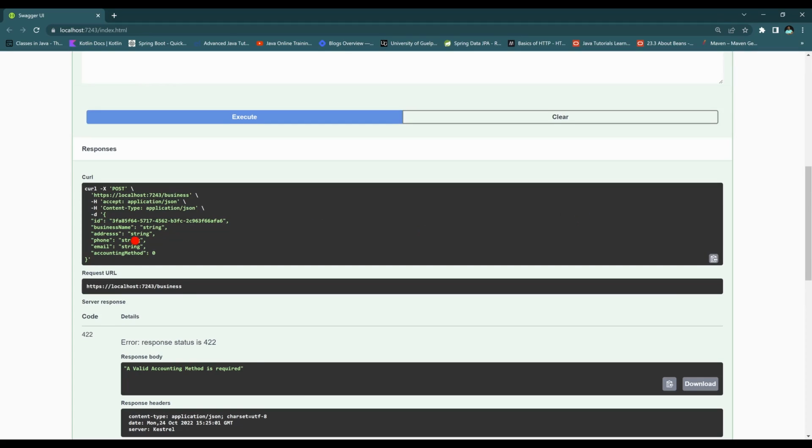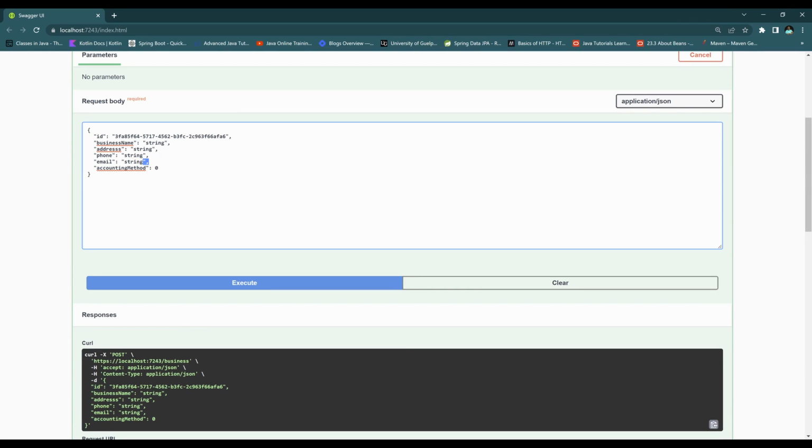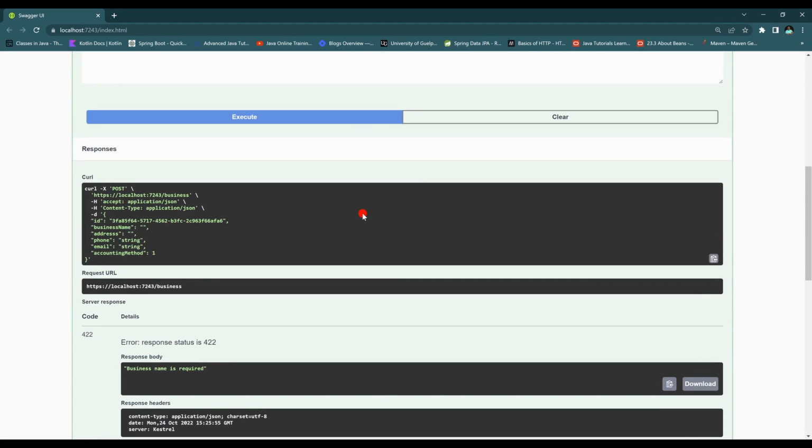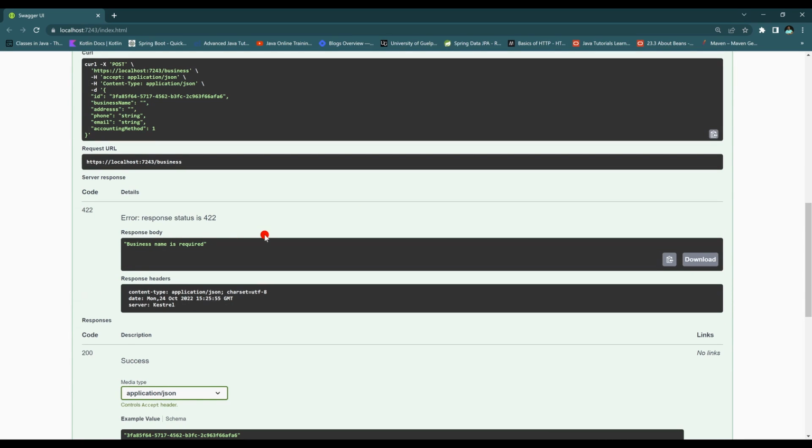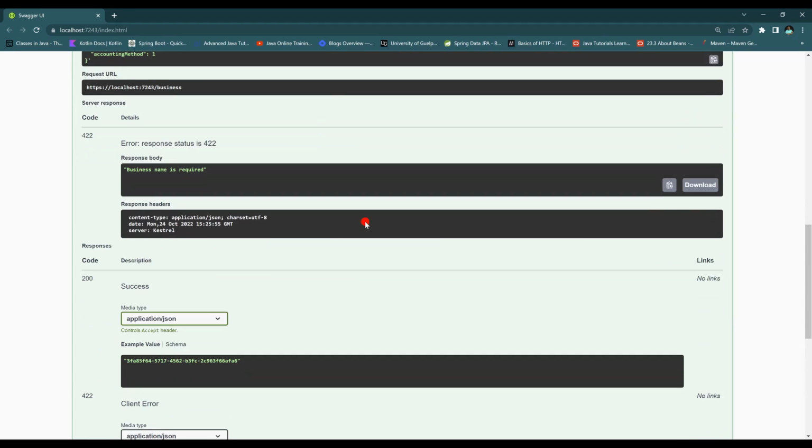We can go ahead and say, okay, we've supplied you with an accounting method that is ideal now, and let's put an empty business name, for instance, and no address, and the accounting method should be the proper one. Let's put 1, and let's re-execute this instruction and see what happens. We get business name is required. You see, our API is actually working very well at the moment, and that is what those who seek to connect to our API want to get. They want to get valid responses for why some operations fail. So it's a 400 or 422, and that's what actually happens.